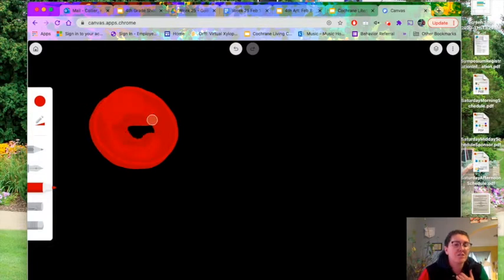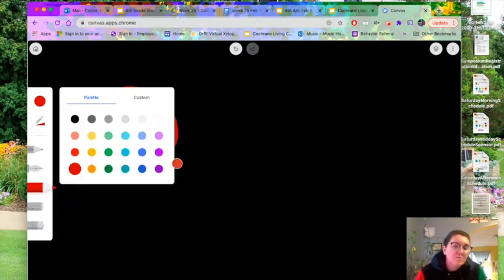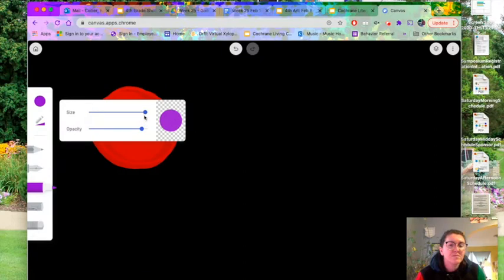Now, you'll notice that Miss Collier's drawing on Google Canvas is not perfect because, just like you, I'm drawing with a mouse or a trackpad with my finger. Unless you're on a tablet or have an iPad with a pen or something, it's kind of tricky to draw this way. So, we're just having fun. I could also draw a, let's see, I could draw a triangle. I'll make this one a little bit smaller.